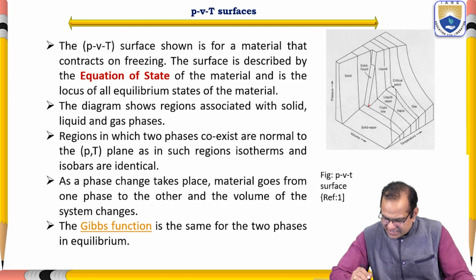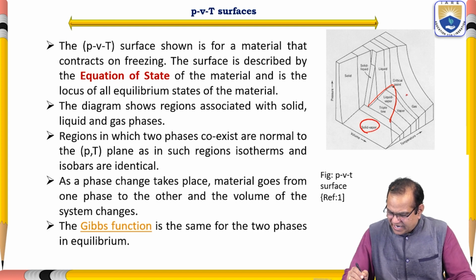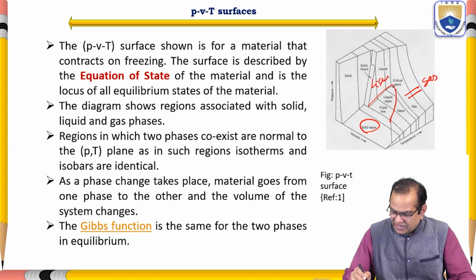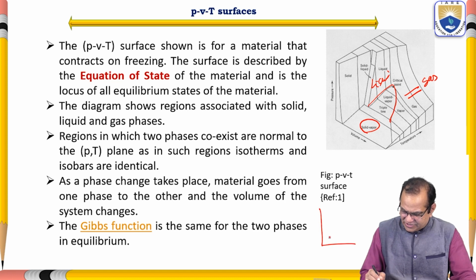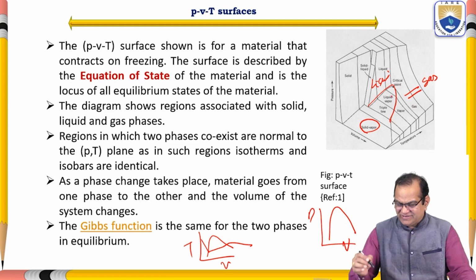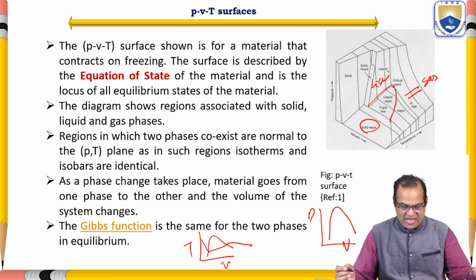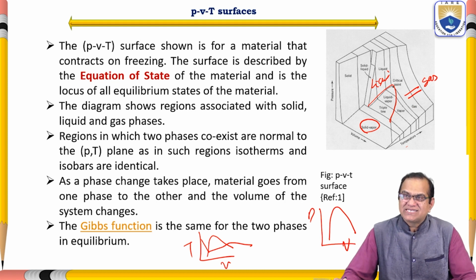So you can see here that this is the liquid and this is the solid and the vapor, and beyond that this area is the gas zone and this is the liquid zone. As we have seen in our PV diagram also, same way it is a PV or TV. If you see TV also, it is like this. Same way you can see all P, volume, and here is the temperature, and accordingly we can find out all the parameters of any substance.